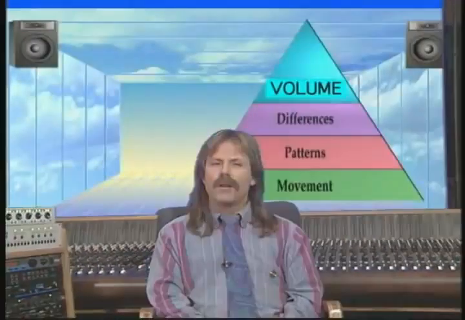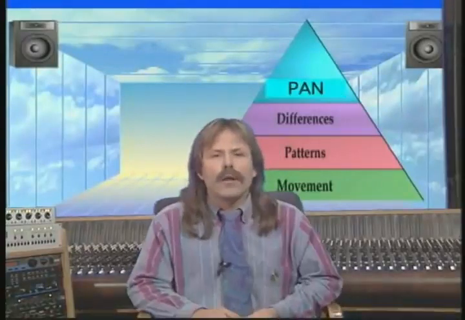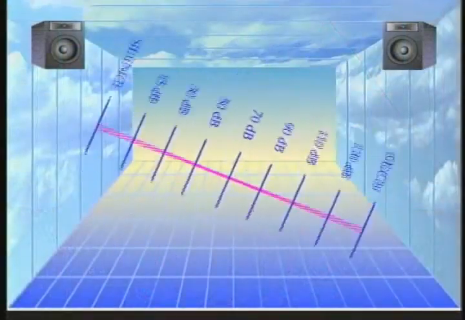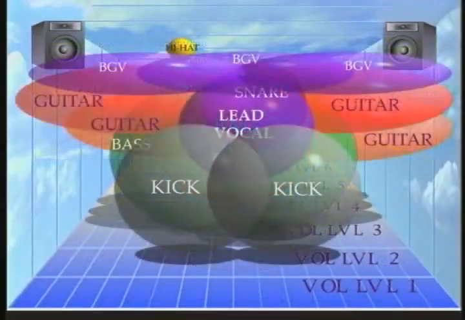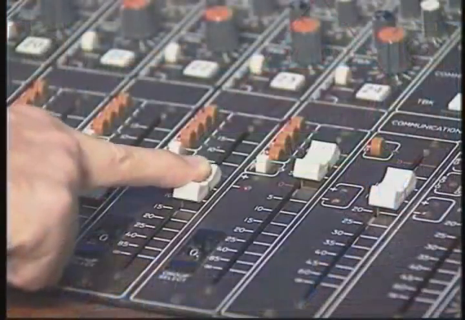We then covered the dynamics that can be created with each of the 4 tools based on individual settings, patterns of settings, and movement. We showed how different individual volumes create dynamics. We introduced you to the 6 levels of volume and then covered how each instrument sound is placed at different volumes for different styles of music and songs. We showed the dynamics that can be created through different volume patterns such as uneven volumes versus even volumes. And we showed the dynamics created by moving volume faders in a mix.